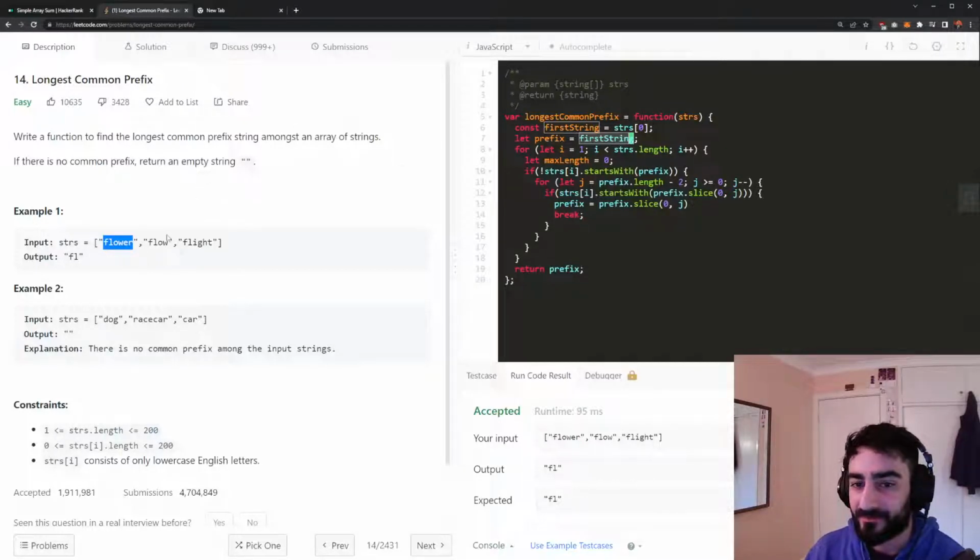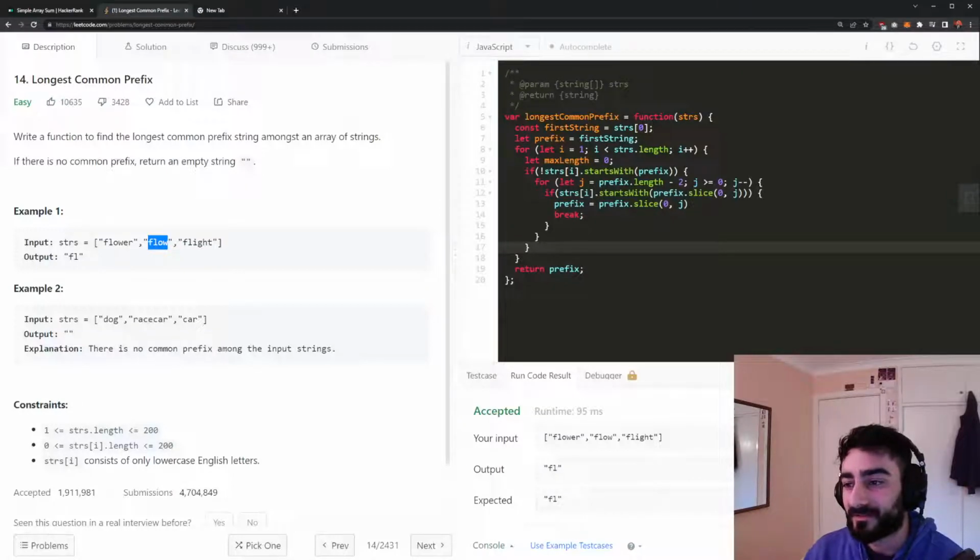And then it's going to go through each of the strings and check that. So if the current string, which will be flow here, starts with flower, then nothing, go to the next one. But it doesn't. So if it doesn't start with flower, we're going to start slicing the prefix until it does.